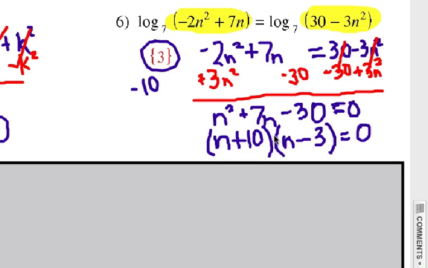We set each of those binomials equal to 0, so we have two possible answers here. As I mentioned in the previous problem, double check. If I put negative 10 in there, I'm going to get negative 200 right there. Negative 200 plus negative 70. I can't take a log of a negative value inside of there. So that doesn't make sense. 3 times negative 10 squared would be 100, so that's 30 take away 300. That value out of the 2 we got from factoring does not make sense. So, positive 3 is the only possible answer.